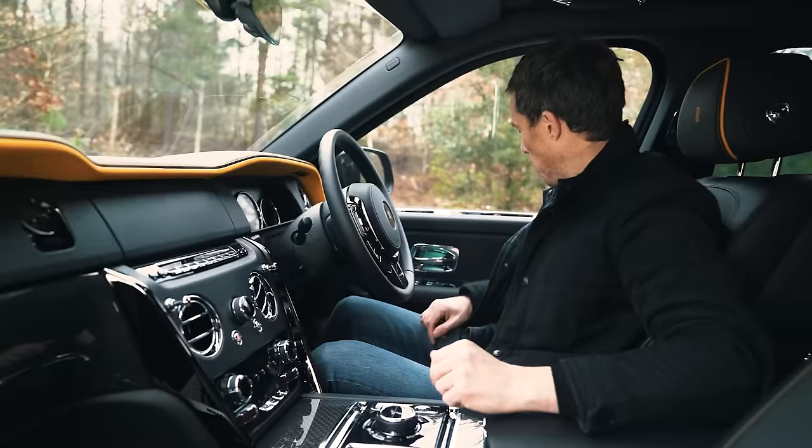Ah, it's better. You can also choose to ditch the bench seat layout and go for a super posh two-seat arrangement in the back of the Cullinan. And it's the same story in the Maybach GLS. The GLS is normally a 7-seater, but the Maybach version is a 5-seater or this 4-seater version only, and that gives you more rear leg room, and it is very luxurious back here.